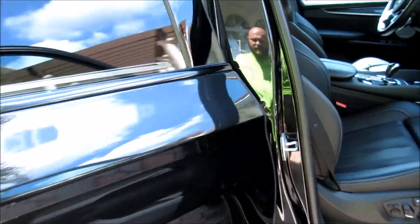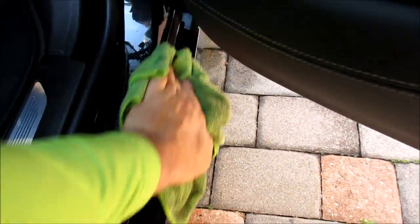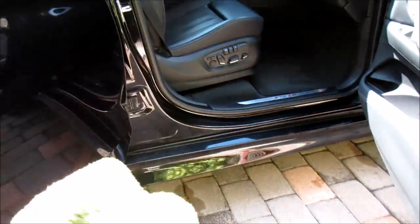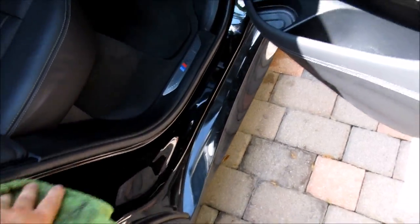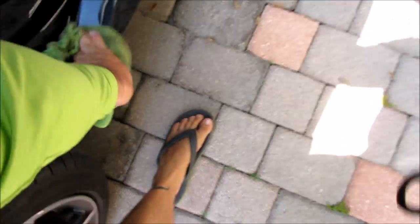I open both doors so I can have easy access, and obviously I start from top to bottom. You notice all the nastiness that's on that sill right there — I'll just wipe that out, nothing to it. And then that side's dirty, so obviously you go to a new side so you don't scratch the door jams up any more than you need to.